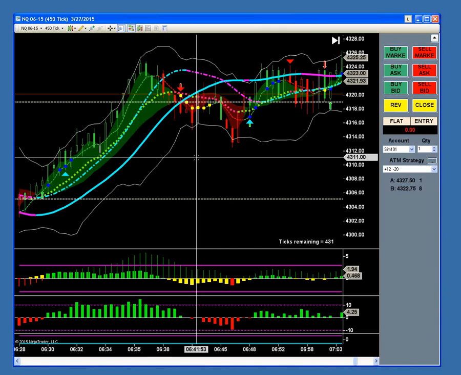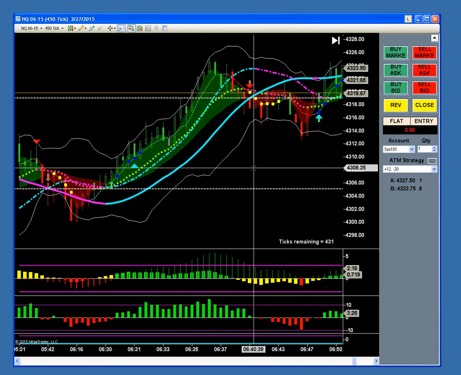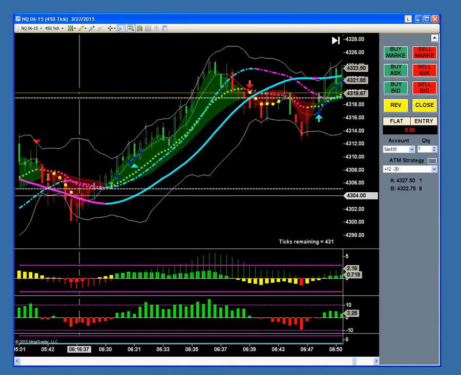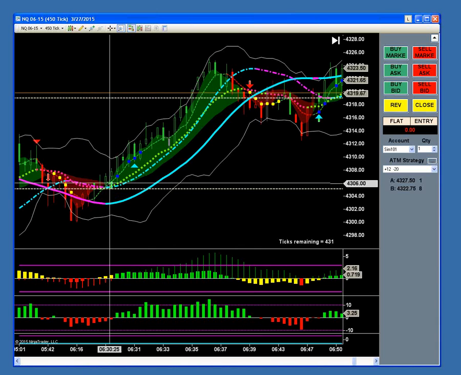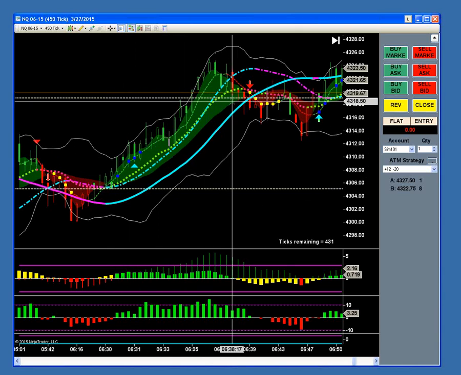For those of you who are new, let me just cover the basics, and then I'll go over a couple of things. First of all, Boomerang operates this way. You have this arrow here, which shows the opening of a new trade channel. See these shaded areas here, these green shaded areas? This is a bullish trade channel.